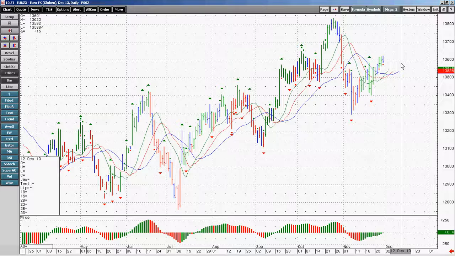So be sure that we are using good stops, that you're making sure that your risk is appropriate for the reward that you're looking for when you're taking a trade. And now is a very good time to be very particular and look for those good setups, not just be taking any trade because you want to trade something.